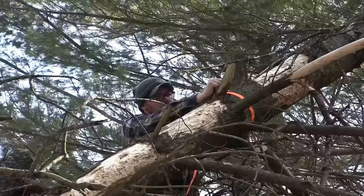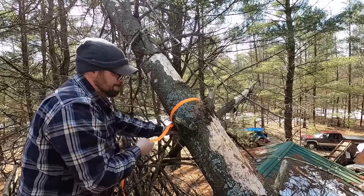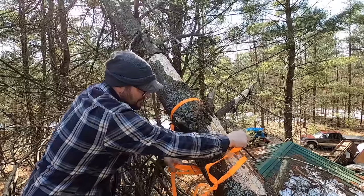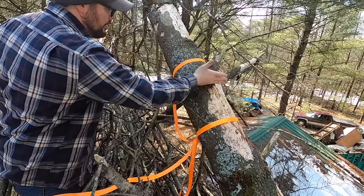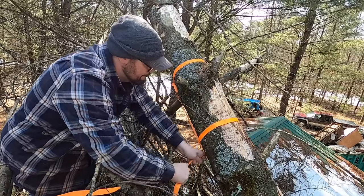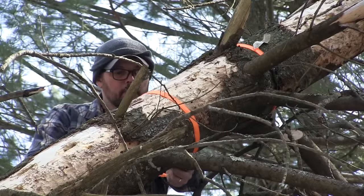The top of this tree is every bit of 40 feet long and I don't know if it's under pressure in the trees it's hung up in. I don't know where the butt of this tree is gonna go when I cut it — is it gonna go straight down, or come flying back at me? So I'm tying up a sling and making the cut right in the center so the butt is only going to go a little ways. Once everything's rigged up, there's nothing else to do but make that cut and see what happens.